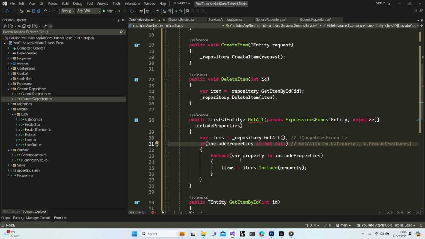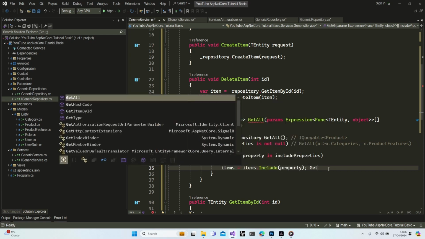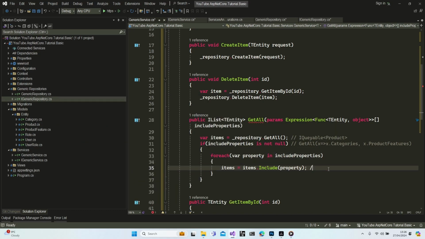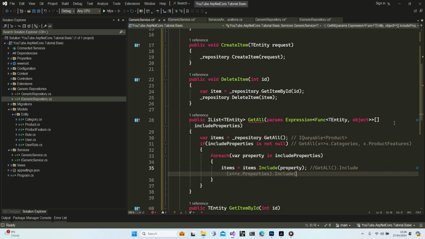We're going to use foreach, and the first one is going to be GetAll include properties. All right. Then we're going to include the other one, include product features.